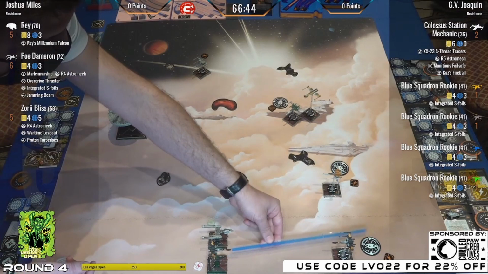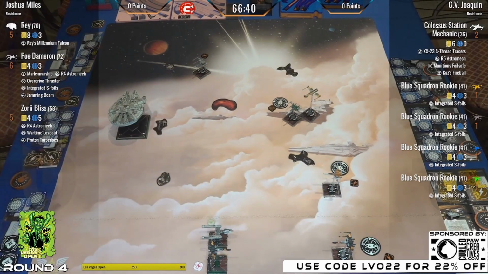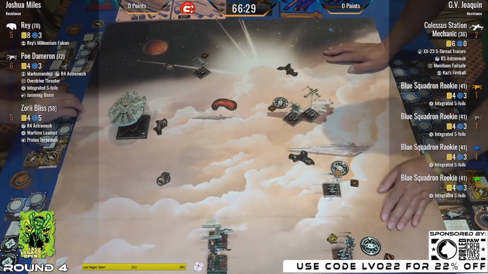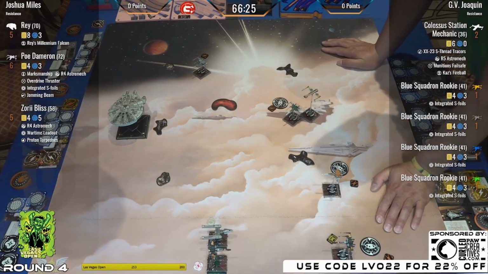Well, it looks like we are about to start engaging, folks. It is time for some pew-pews. If we take a quick look at the Choose Your Champion rates right now, it looks like with 1 minute left on that betting clock, 52% leaning towards Joshua Miles and the Rey Falcon. We'll see what we end up getting.